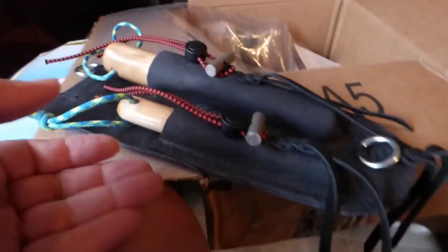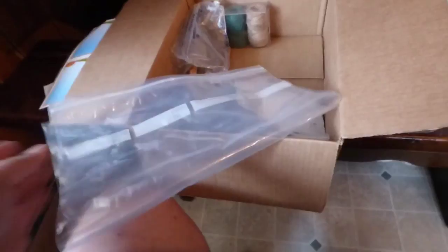Wow. I don't want to stop looking at it, but I got to go through the rest of the unboxing here. As if that wasn't wonderful enough, apparently there's more. And like I said, those toggles are magnesium. That's just, oh my God, that's so cool. Oh, and here's a big bag too. So there's another bag to put fat wood in. All right, let me set this over there. This one says, okay, here we go. This one says to honor your heritage.